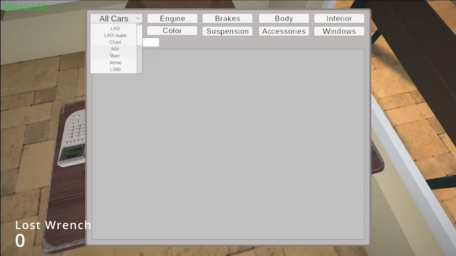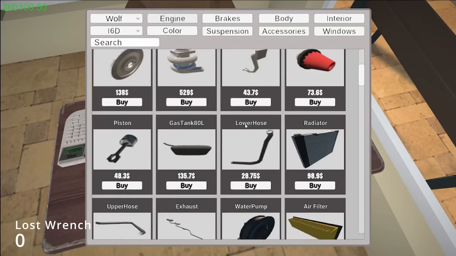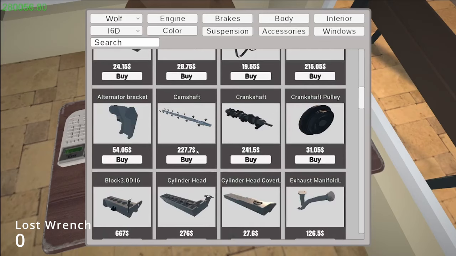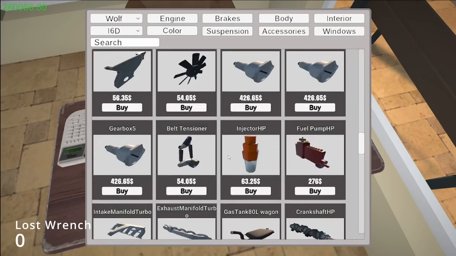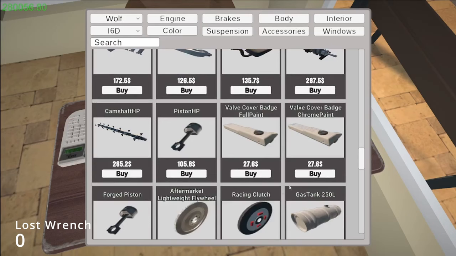Let's see here. I thought it was a wolf. Isn't it a wolf? I know it's a wolf. Yeah, there's the wolf. The engine, diesel, engine, exhaust header, turbo. Wait. Bingo. Bam, right there. Perfect. So you have different air filters, camshaft, cylinder head, blocks. See, I want to build like a race engine with one of these. I think that'd be really cool.